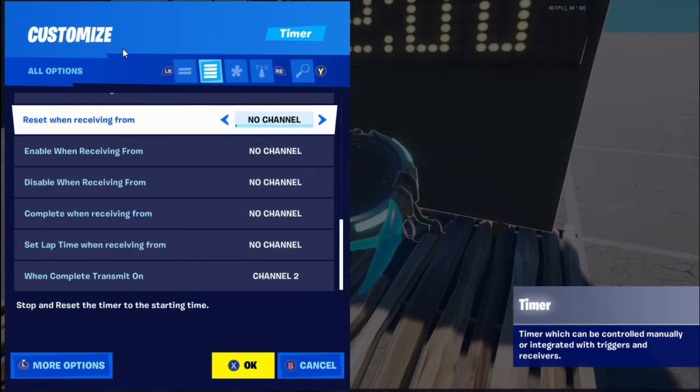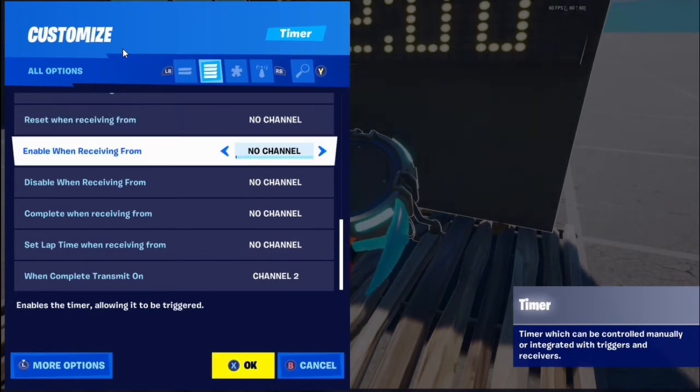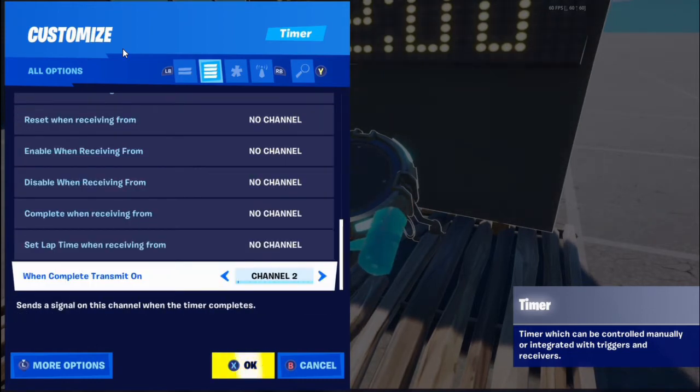And that's another key one. We want the timer to reset back to its original value, back to the 30-second count. Okay. Now we know that when the timer gets completed, when it reaches its 30 seconds, it will broadcast on channel 2.